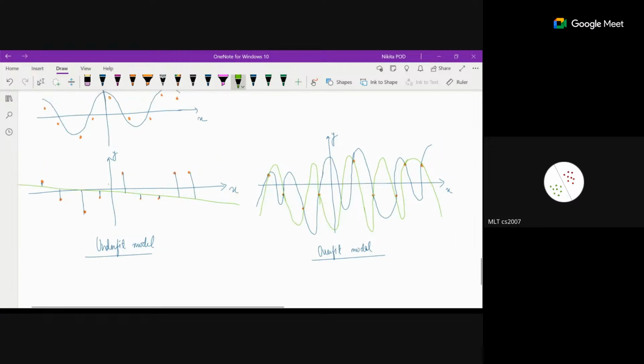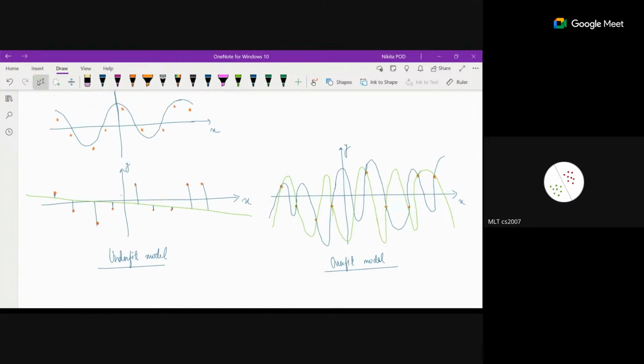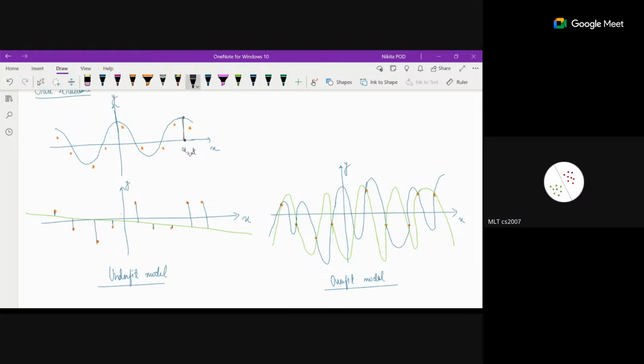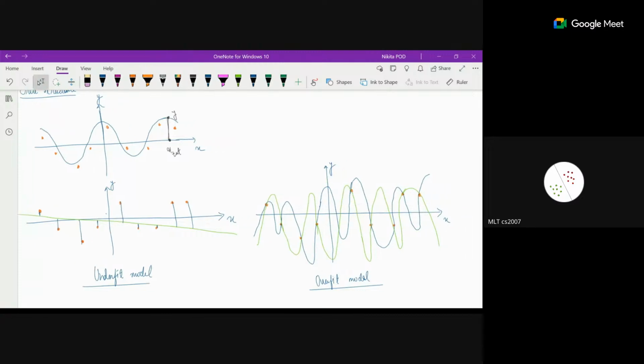So what will happen if I take any test data set? Let's say this is my test data set, and this should be my true Y, right? So this is my true Y. Now, if I look over here, and if I take this as my, or maybe let me just extend this. Let's say this.